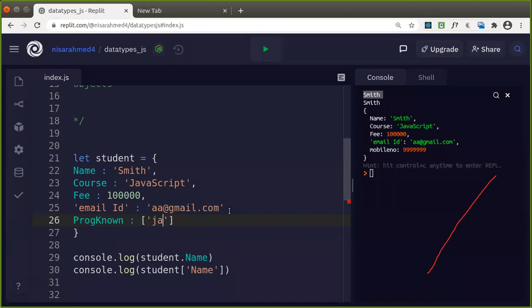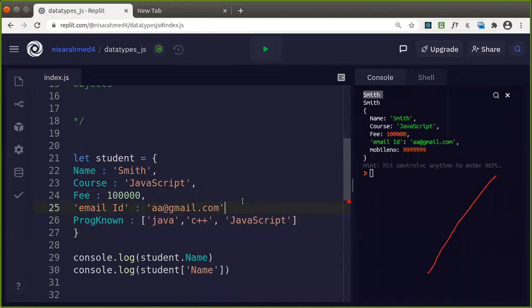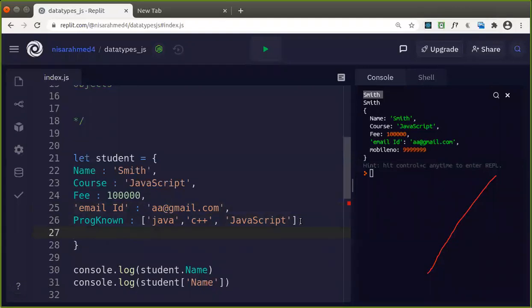I can say Java, C++, JavaScript, isn't it? Now, what is this actually? You have an array as a member in the object, not a single value but an array of values. Then there's another way also: you can have a function in this one. Suppose I'm giving display.